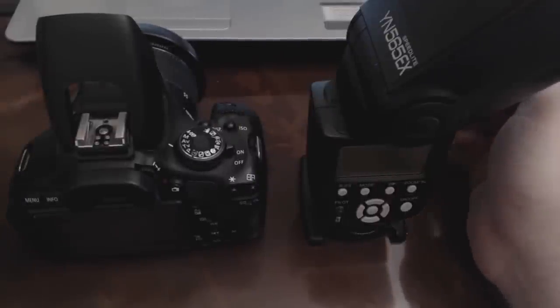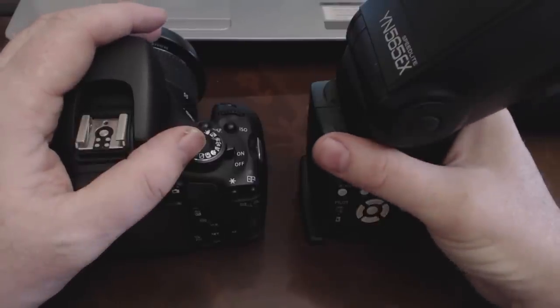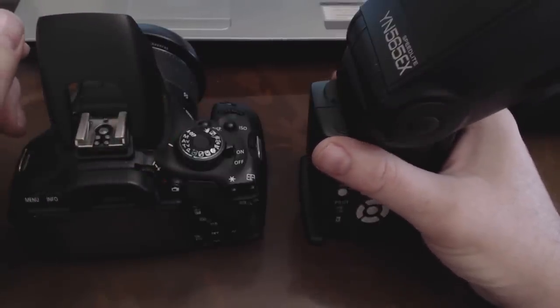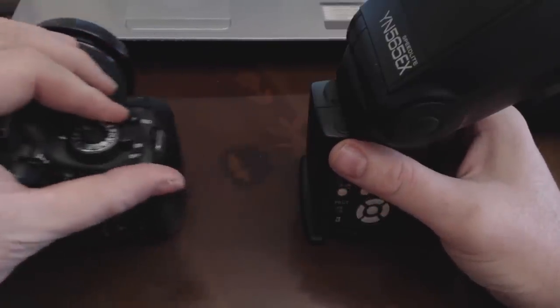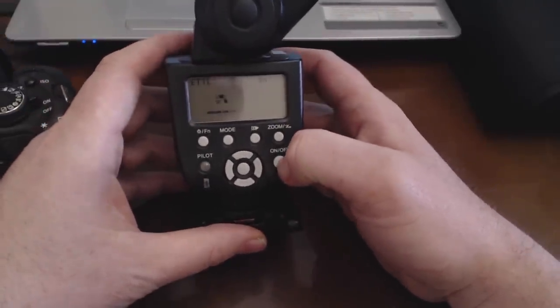So next what we're going to do is look at shooting wirelessly with the 600D T3i and the YN-565EX, but in manual slave mode. And this will work for basically any camera that's got a flash on it. So first up, let's put the 600D T3i to one side and turn the YN-565 on.